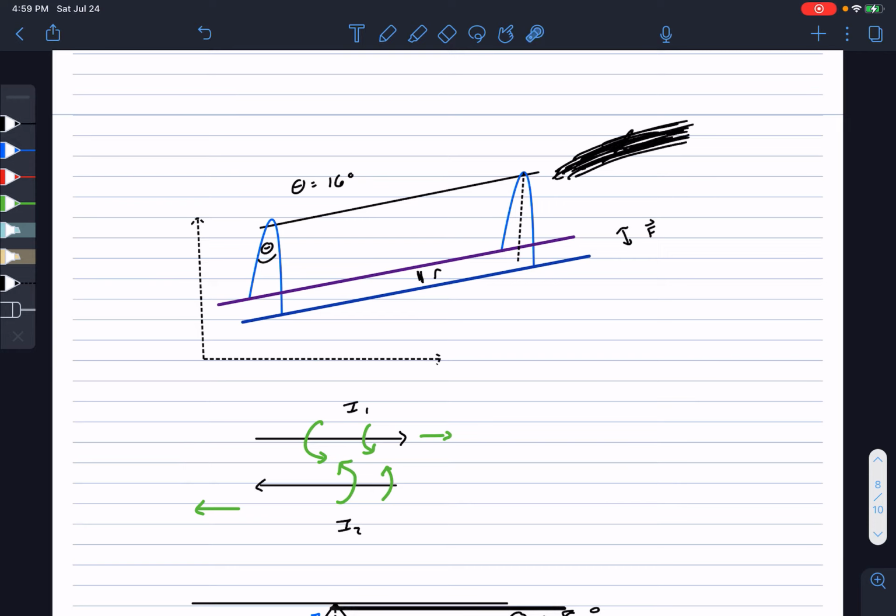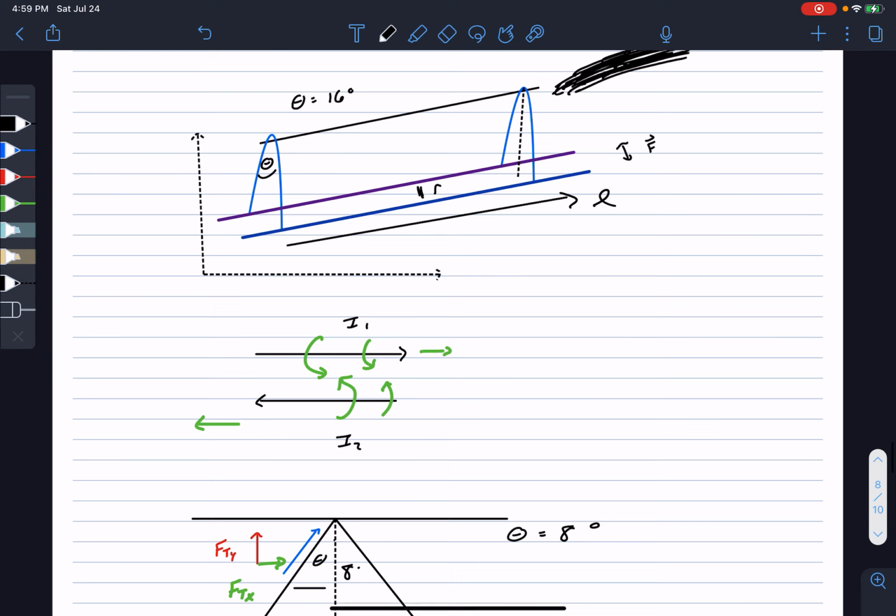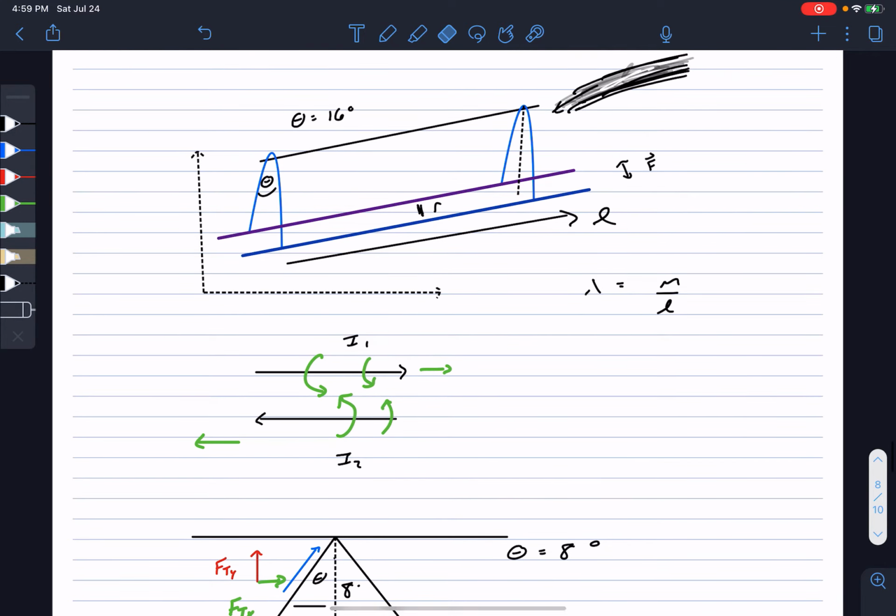Because we're talking about a magnetic force coming from a current carrying wire, we're talking about the length of the wire, right? We're not given that information, but we are given a density, which is mass over length. That's what we're given. So ignore what I just said about that earlier. We are given that, I believe, but we don't need it yet. We will in a moment, but not yet. Okay, so because we're using the force from a current carrying wire, we're using the length of the wire. That's what L is, right?